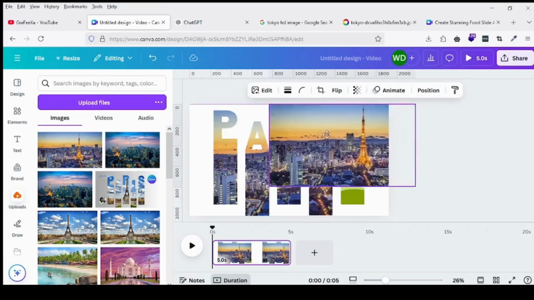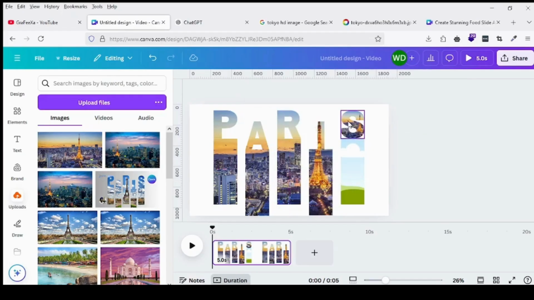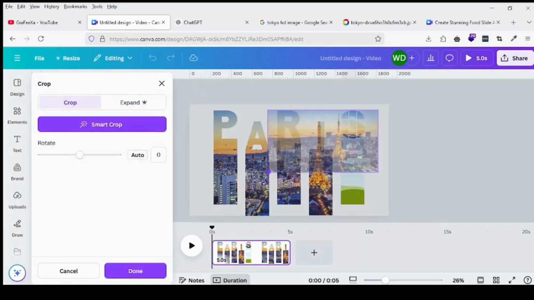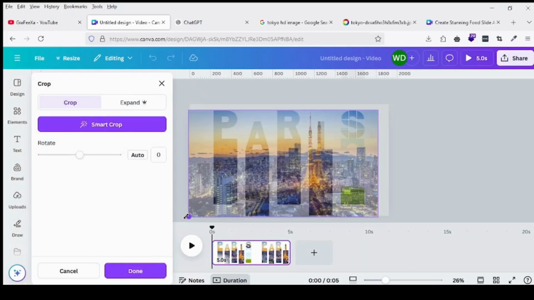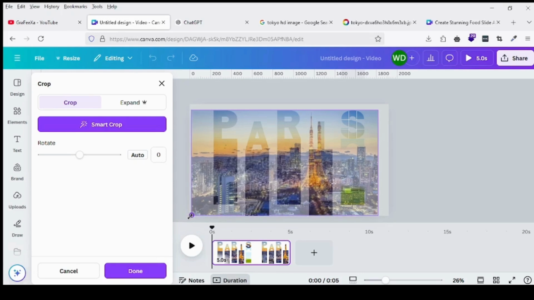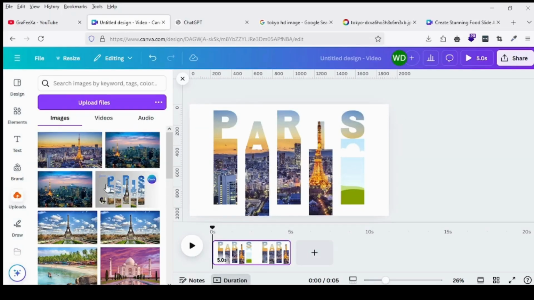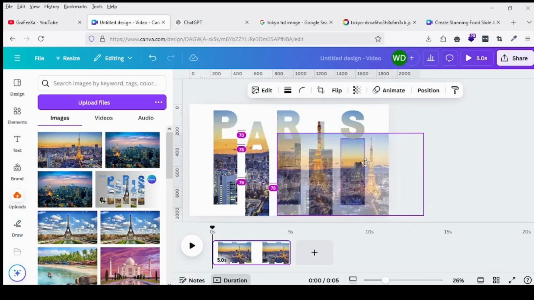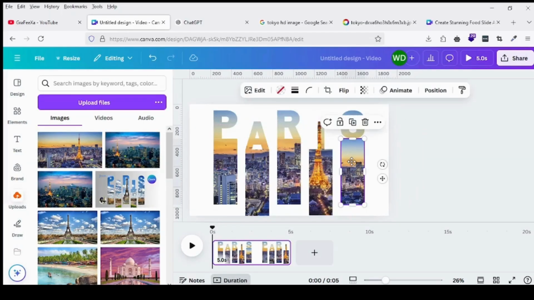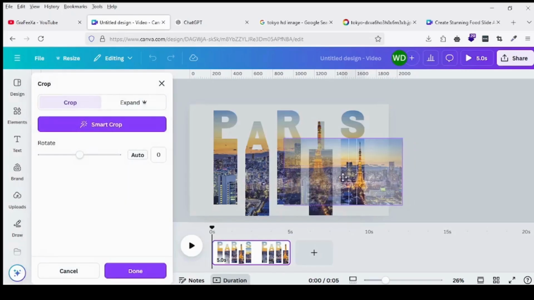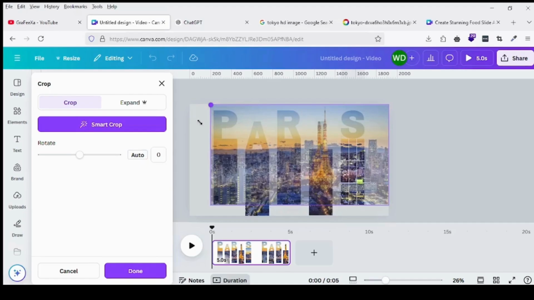Repeat this process for all the letters. So in this way we had filled all the letters.